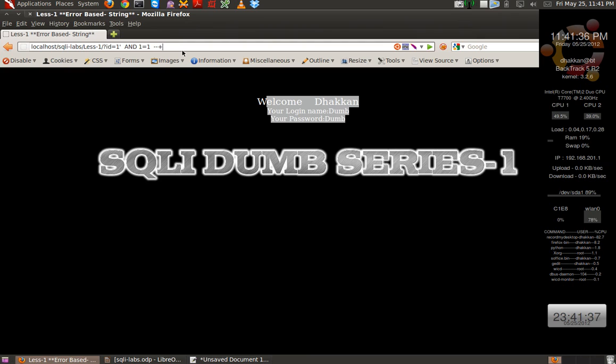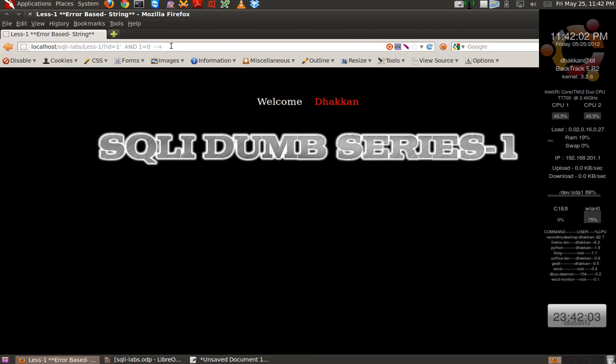Let's check this out. Okay, we have this on the screen, and if we evaluate 1 equals 0, that means this part is not true, or in other words false. Then the whole query becomes false. Let's try this out. Bingo. So what we anticipated, that anything we put in between the left side and the right side would be evaluated as code, it did.